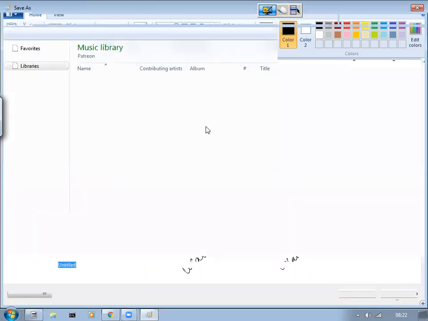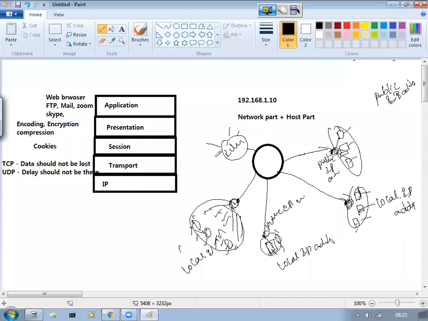Because if someone far away wants to send a message to me, it has to be through the internet, correct? Local IP addresses are only for what purpose?